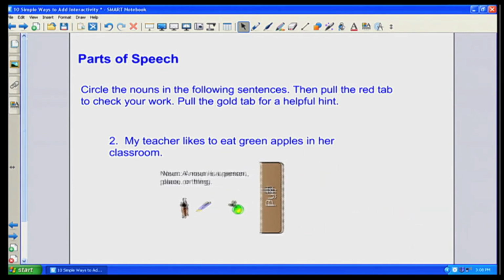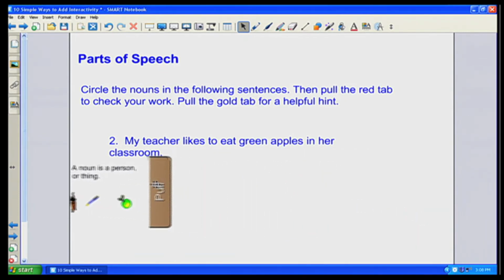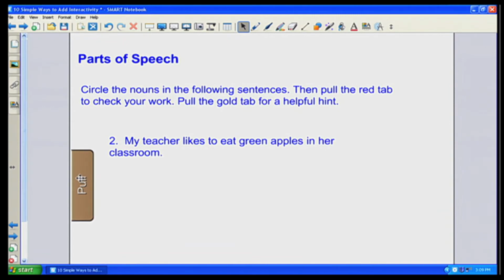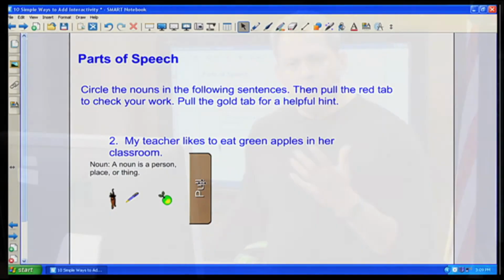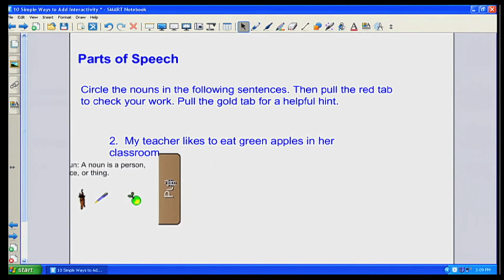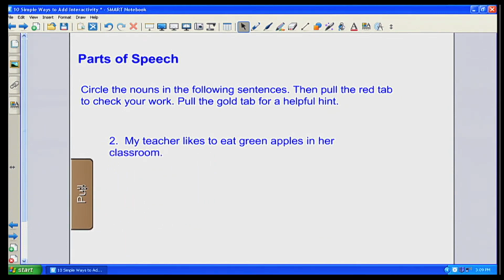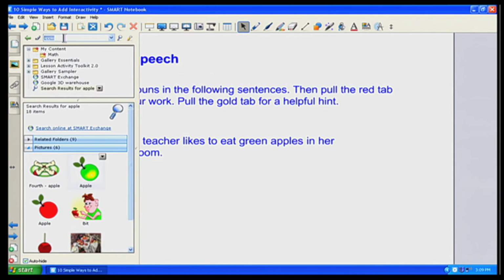And so now I can move all of that as one piece, and I can hide it on my Smart Board, and there is my pull tab that I have right there. So when I need that hint, I pull it out, and I see the different hint that I have, or the extra fact that I want to give my students. Okay. And the other thing I'm going to try to do now is create those circles. And I know I'm running out of time on my show, but let me see if I can go ahead and give you another pull tab.